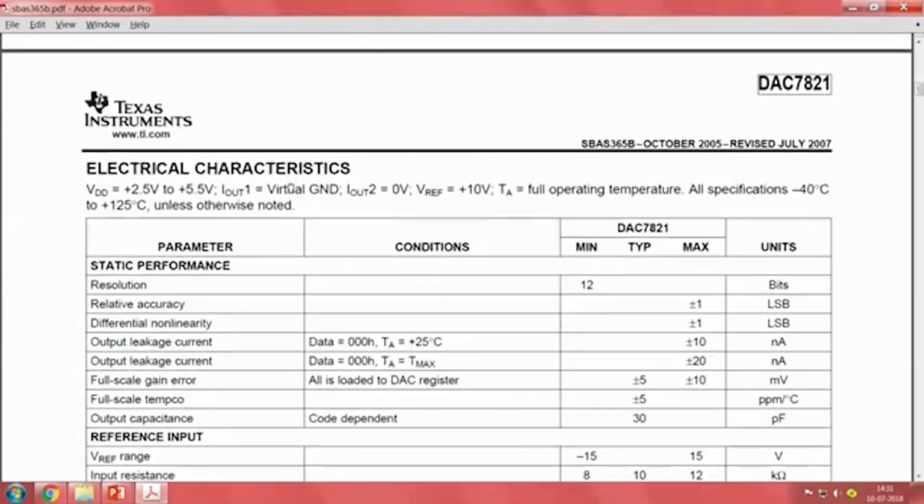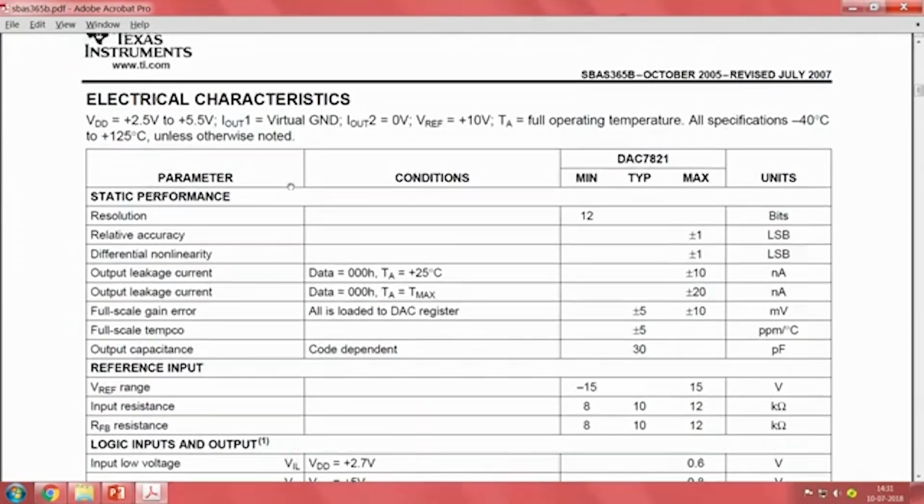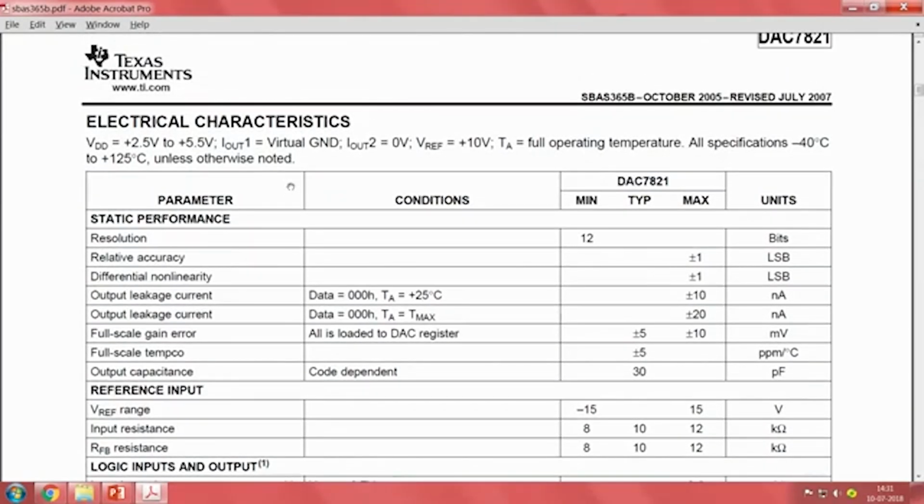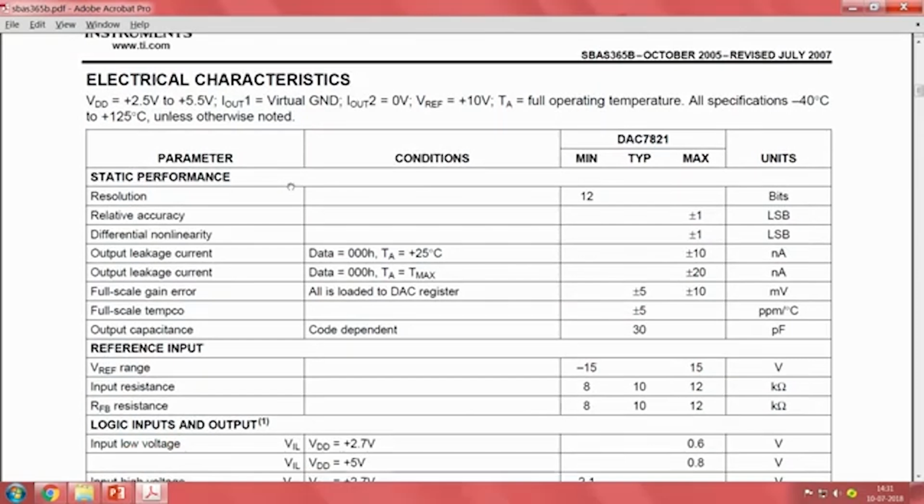Next is electrical characteristics. So, this also we have seen. Like what is the output leakage, these are very high details, we do not need actually when you are making a design this much detail, we only see the main things. So, gain error, leakage current and all, it is fine. But from your design point of view, what is the voltage reference range, it can go from minus 15 volt to 15 volt. This is your reference voltage, the maximum and minimum values that will be taken to get your analog step voltage, whatever we saw, right, 15 minus 0 by 2 raised to 12 and all, that will come from here.